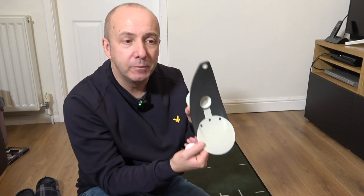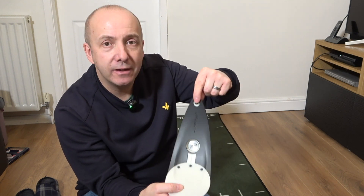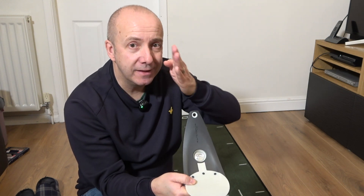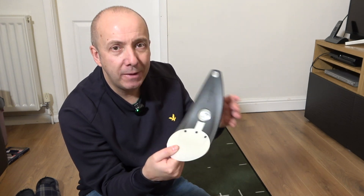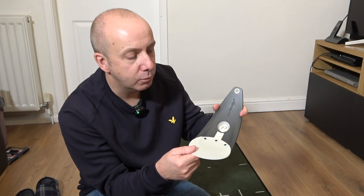Apart from the color, the build quality is slightly better and there's one extra feature — you can put an alignment stick in there and it will give you a perfect line so you can get your head over the ball. Other than that, there's not many more differences between this and the standard model. It's definitely just slightly bigger and slightly better quality.